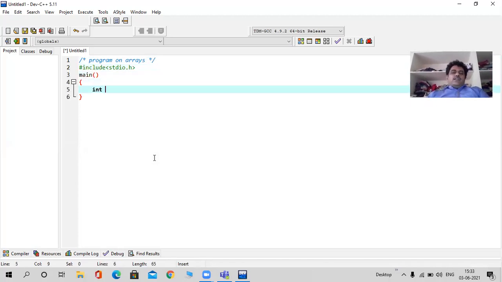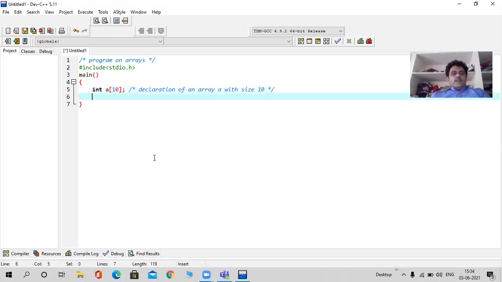Now we have to declare array a of 10. Sir, does the name always have to be a? No. You can give whatever name you want. If you want to give your own name, you can, it doesn't matter. But you have to specify a name for the array. So here the statement is the declaration of an array A with the size 10.